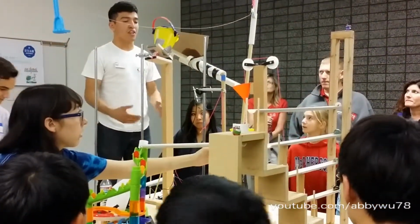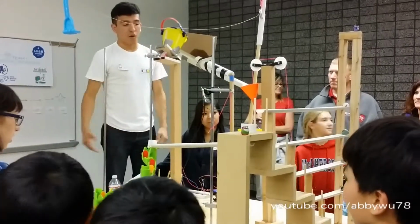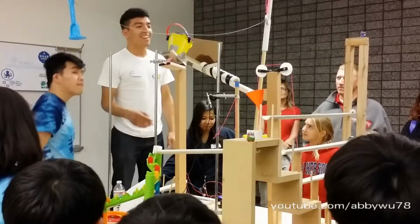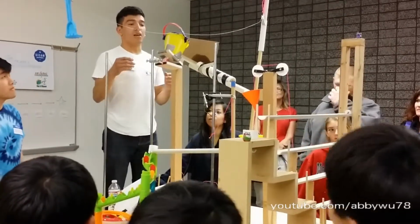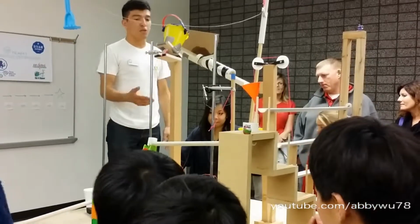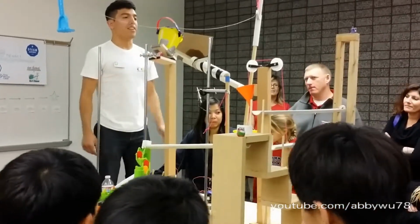Science, technology, engineering, mathematics. And so as a club, we all put this together in our very limited spare time. It's an overcomplicated contraption to zip this zipper. There's 25 different transitions, and hopefully it'll work.